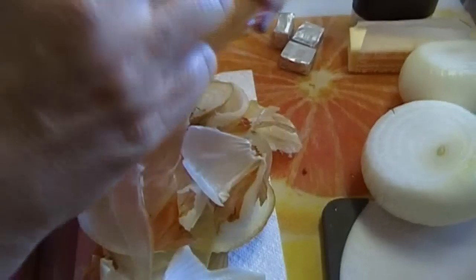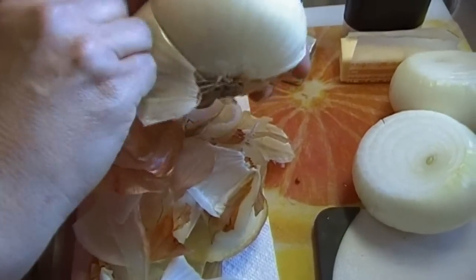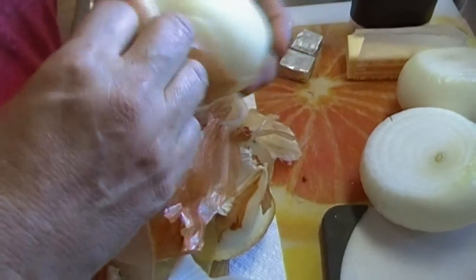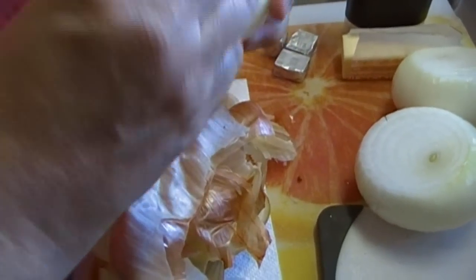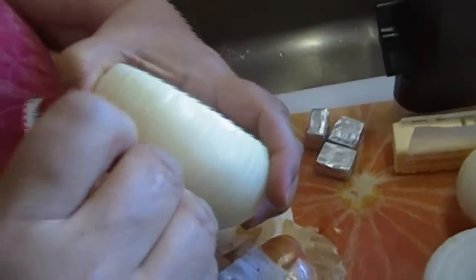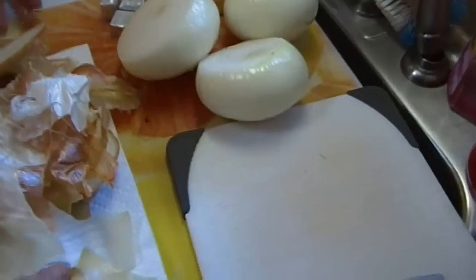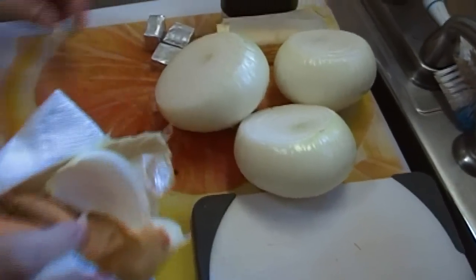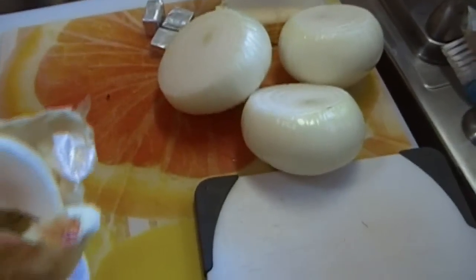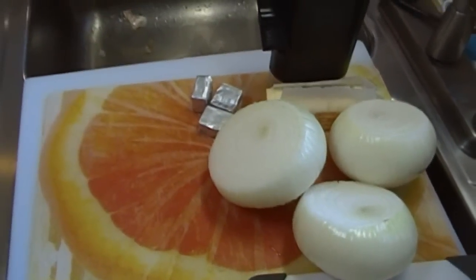I love Vidalia onions. They're just the bestest onions ever. And they're so delicious. And this is the time of year when you get them. In the spring, you know, when the first Vidalias hit the stores, it's an exciting time. And just get that off of there. Of course, these aren't that bad, but... No, these are nothing like a yellow or white onion. Those are horrible. All right. I'm just so sensitive. Yeah, honey, you're sensitive. That's right.